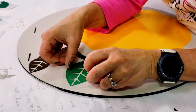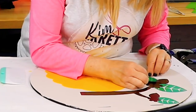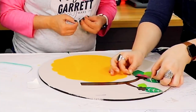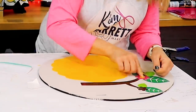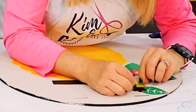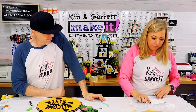So the great thing about layering vinyl is you can just stack them one right on top of the other, as long as there's no glitter vinyl underneath, because it won't layer on top of glitter vinyl. Glitter vinyl can layer on top of everything else, but it cannot be a base layer. And with this 651 permanent vinyl, you can just stack them right on top of each other. And the great thing about this SVG is the branch is a backer, so it really shows you the placement for each of these leaves. It was really easy to line them up. And our last layer here is the most difficult.